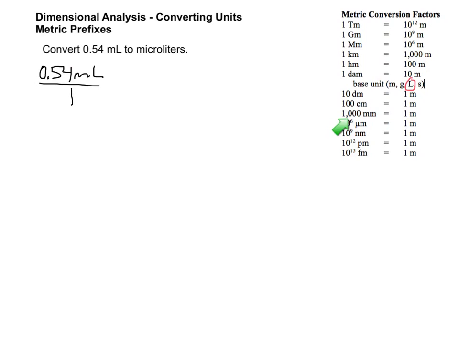So milli is down here. We'll circle that. And we'll use this conversion factor with prefixes milli, but with the base unit of liters. So in the next step, we want to cancel milliliters. There are 1,000 milliliters in 1 liter. As you can see, the unit of milliliters cancels.